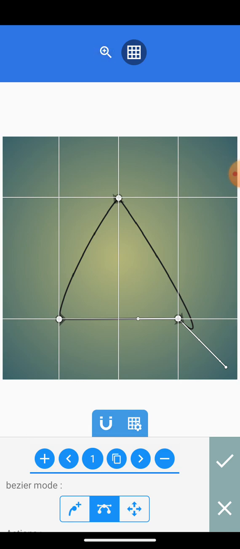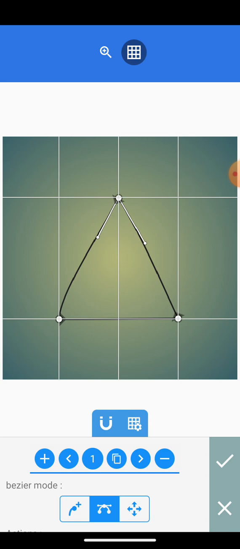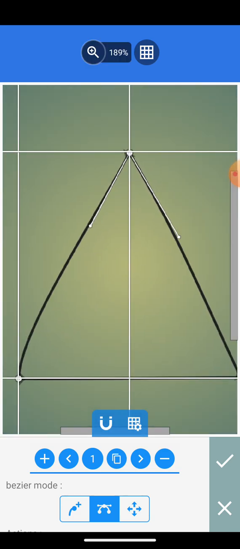So the next one that we're going to be aligning is the other 2 sides of the triangle. So I'm going to be bringing this a little for now. Then let's zoom in again.